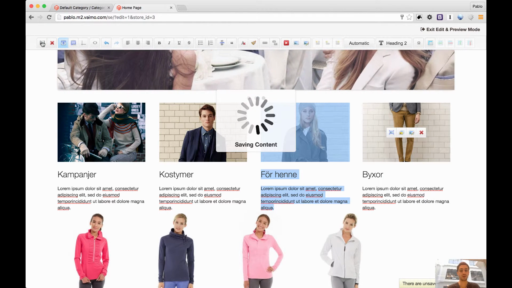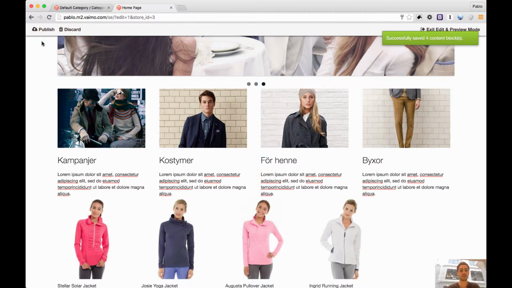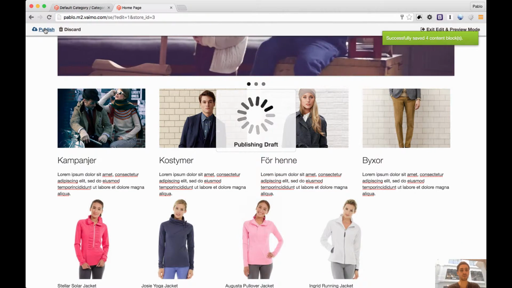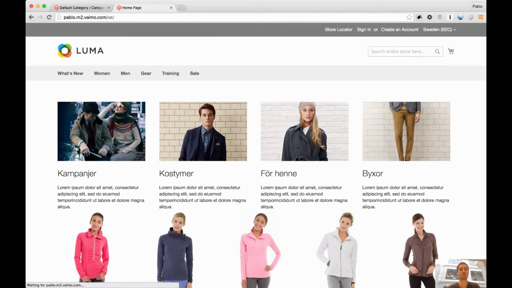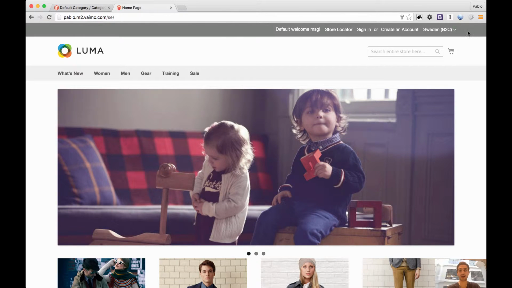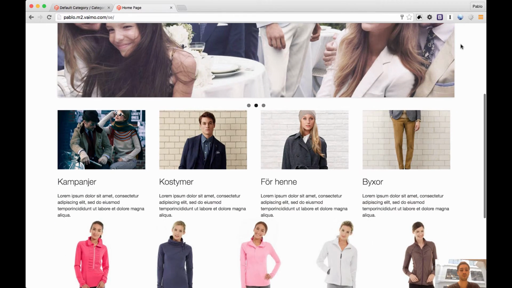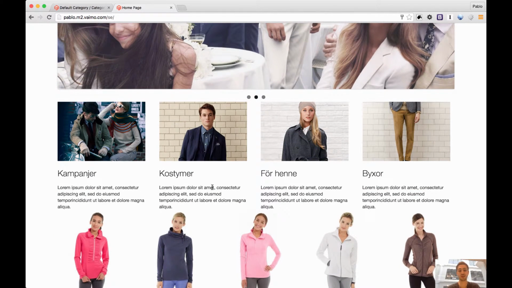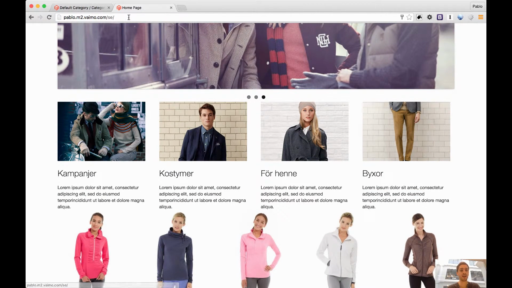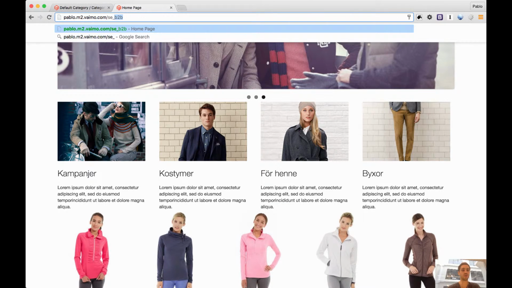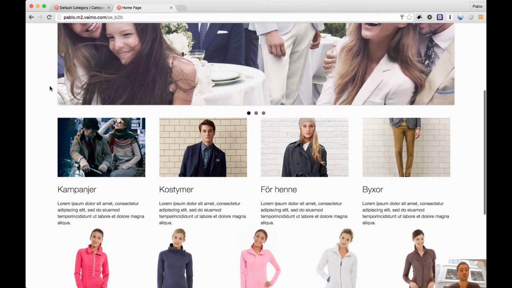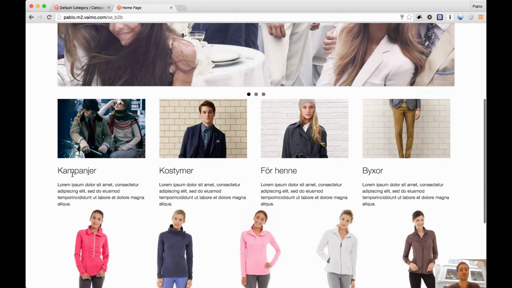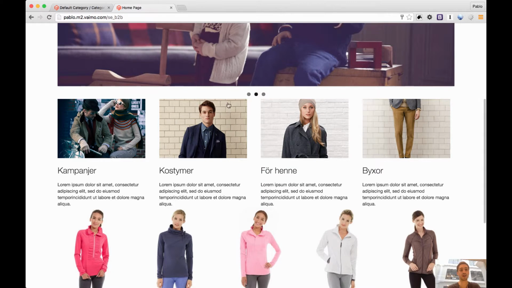Alright, so if I now save the content for these blogs and I publish this, let's see what we have in the Swedish store view. So again, I'm in my business to consumers Swedish store view, and we see that we have successfully translated these labels. If I now change to my business to business store view, we see here that I also have the changes done here.